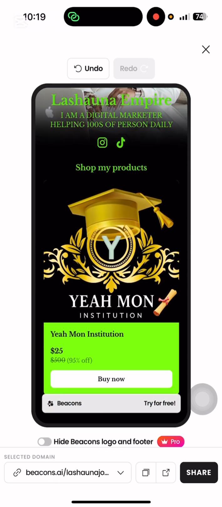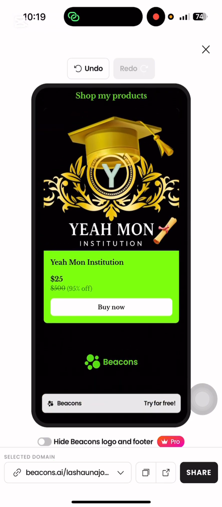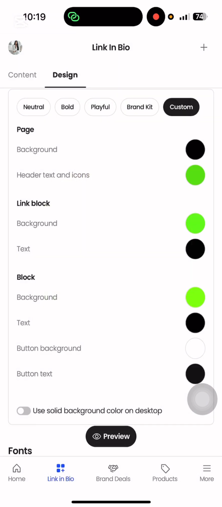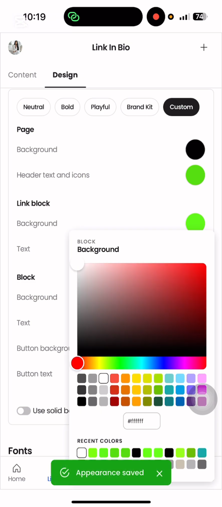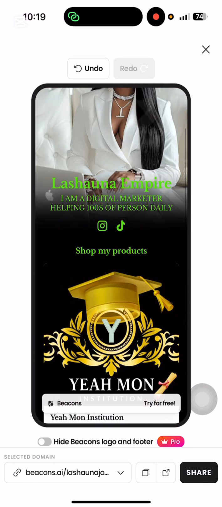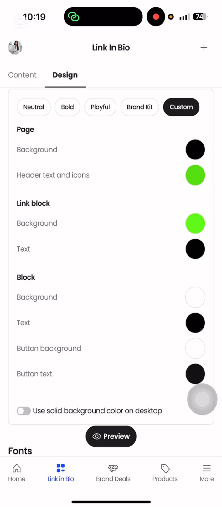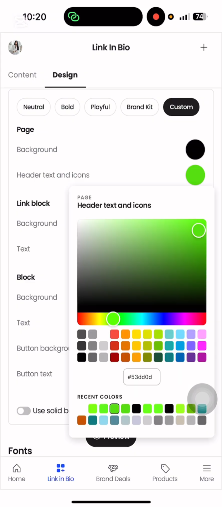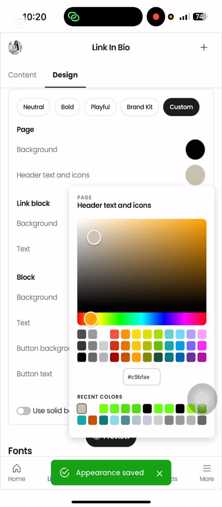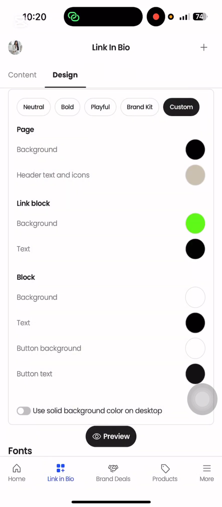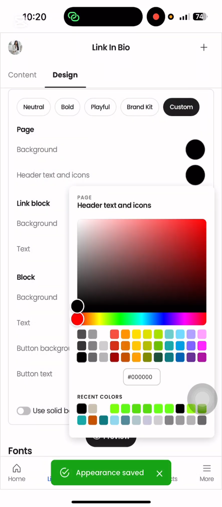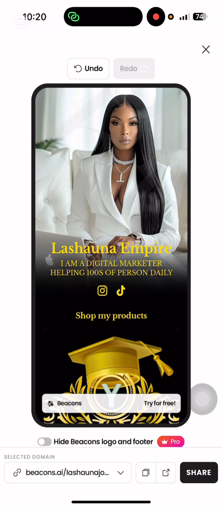So if it's not this one, it's the other one. Right? I'm gonna feel like this color too bright, you know. I'm going to put it back to white. And I'm going to change the text right here to header text. I'm going to put the header text back to something a little bit. I could probably make it stay with yellow.